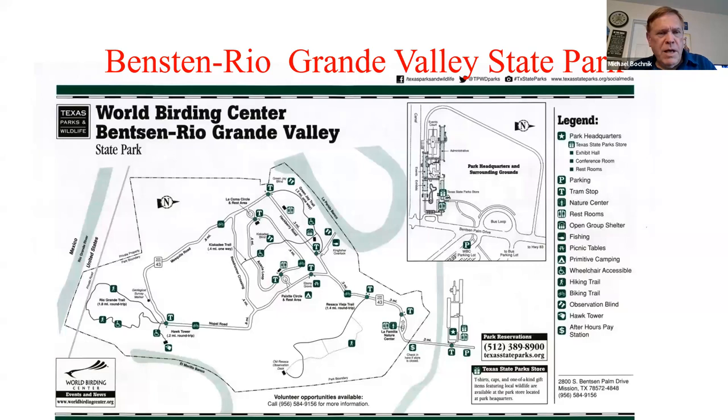Let's go over to the west a bit, to the Benson Rio Grande Valley State Park. This used to be an RV park and it was fantastic — the RVers, a lot of snowbirds would come down and set up feeders, and each of these spots would just attract a lot of birds. I think in 2004 they removed the RVers to make it a park, and it went downhill — it wasn't as good as it used to be. I will say it has picked up on this last visit; we did get to see a lot more birds. But it's still worth a visit for a couple of reasons.